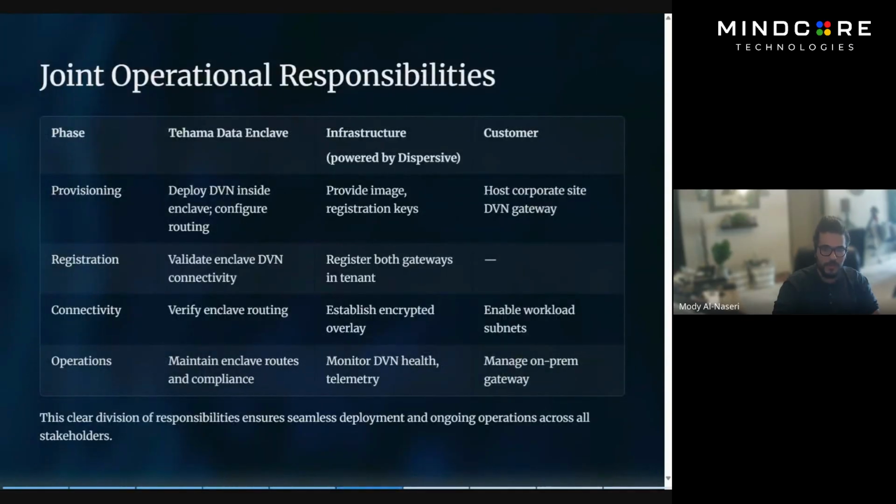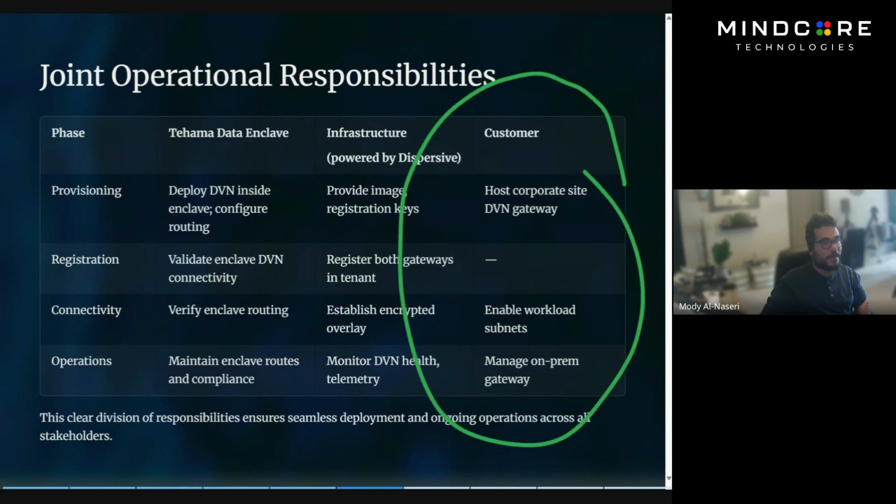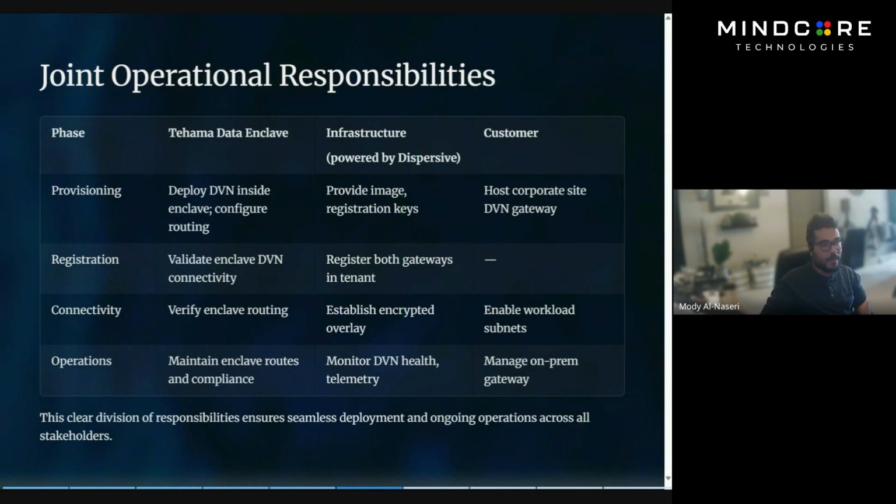I'm not going to spend too much time on this, but just so you know, we actually got it all the way to a point. Again, this is high level, and we've got the full-on joint operational responsibility. This is important when the time comes, whether it's December or January, we get into a POC. This would be part of the statement of work, so the customer knows what we're doing on the enclave, what is going to be on the infrastructure side, but most importantly, what is actually going to be on their end. So they know what needs to be set up, and what endpoints we need to communicate to, and what is the level of effort and the personas and stakeholders that are going to be involved in these conversations. So that's kind of the ROSI element to it.